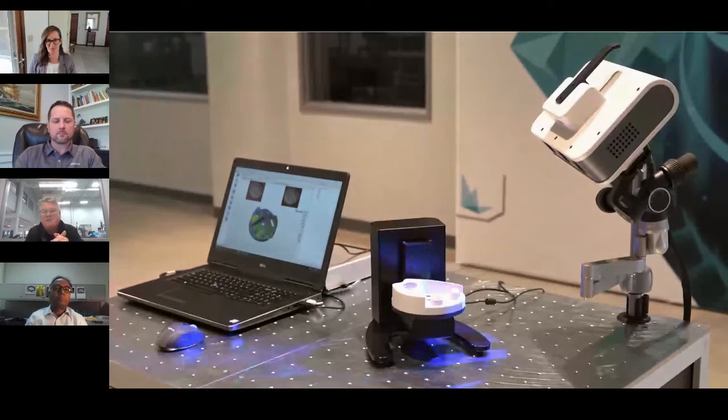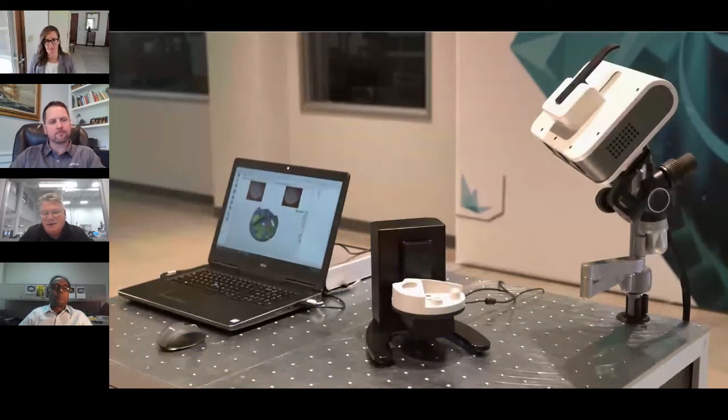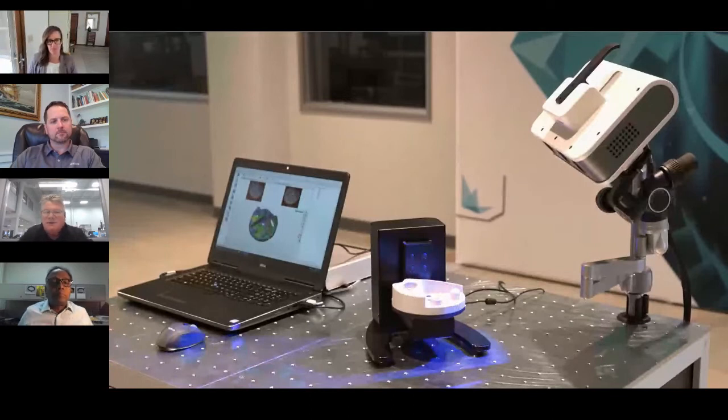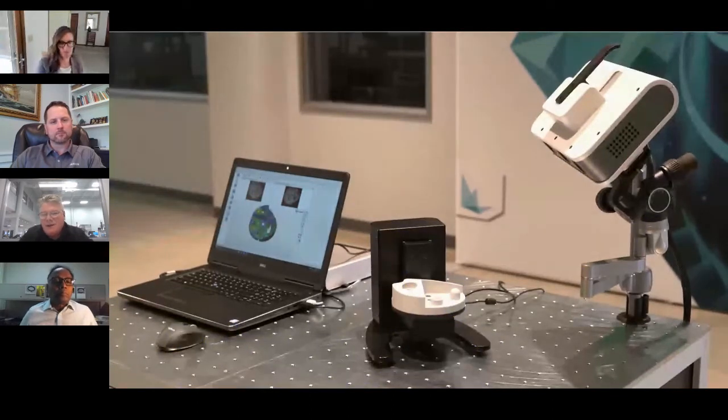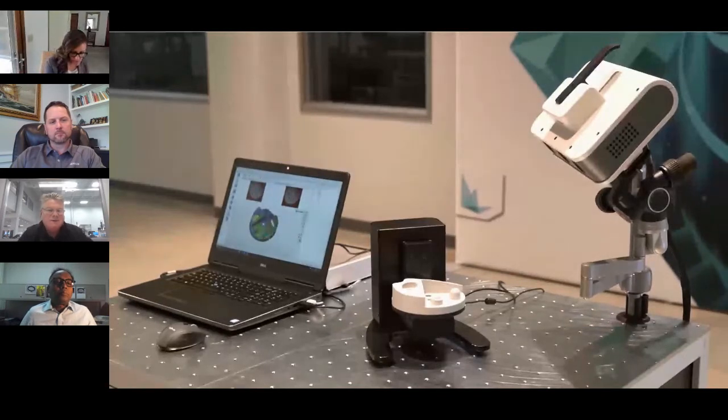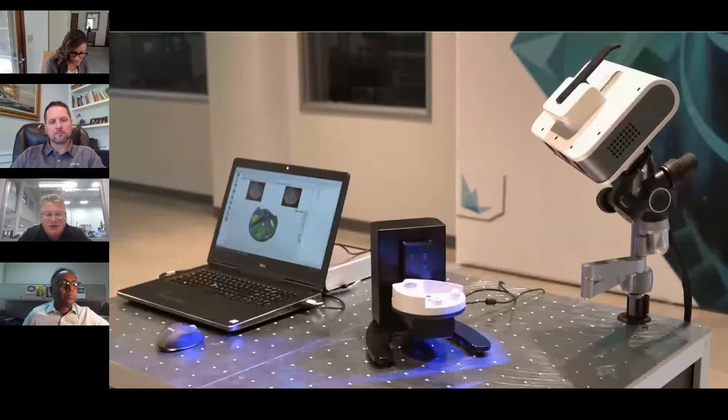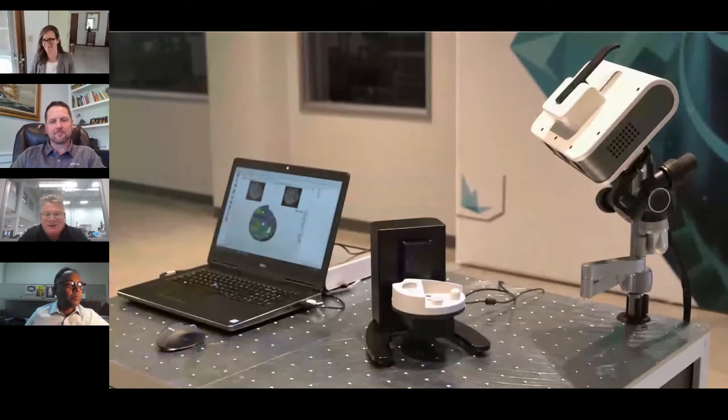But not dwelling on this particular system, I want to talk more about the application in additive manufacturing, because it may surprise you, it surprised me, that people in additive manufacturing seem to have a reluctance to spend money on inspection, which is always seen as almost the last thing you want to invest in.